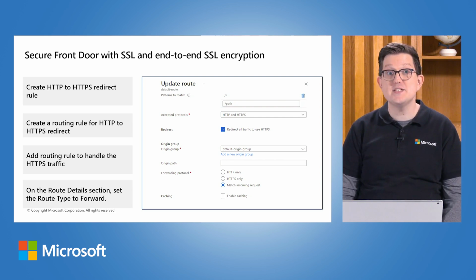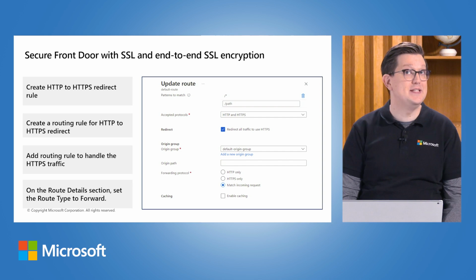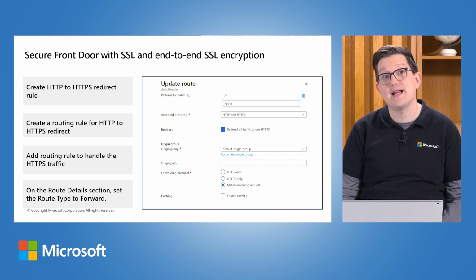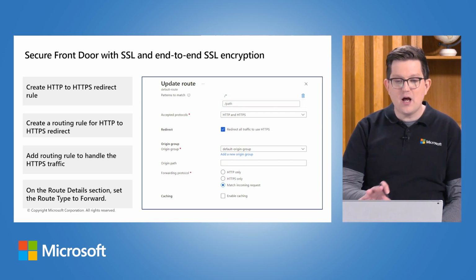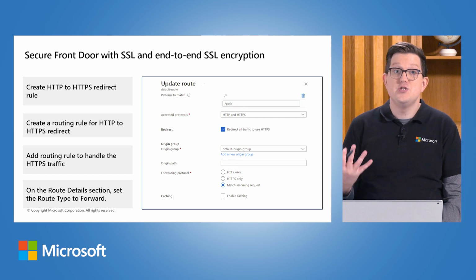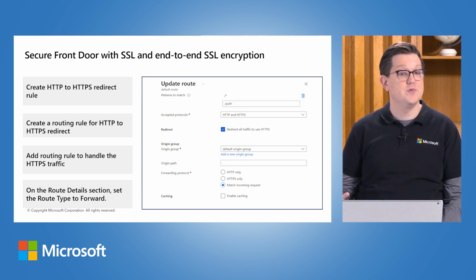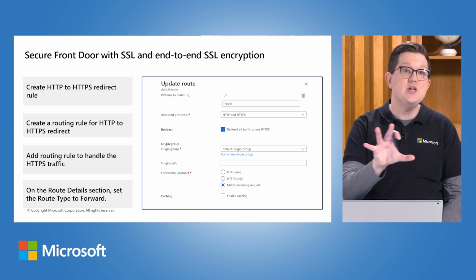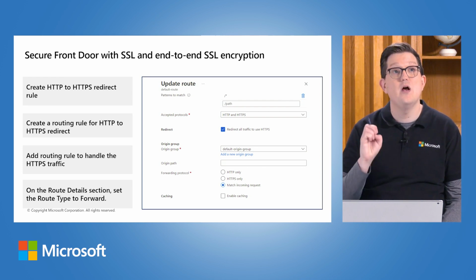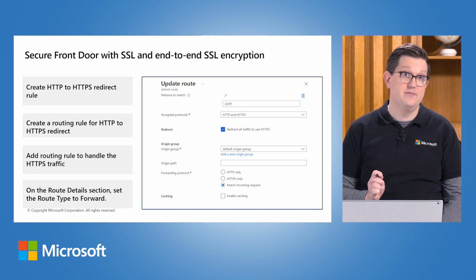That's it. A nice simple routing rule like this can absolutely save your bacon if your application isn't designed to handle that redirection automatically. We can design the origin group to be able to do that redirection just through the nature of Front Door. So everything you need is in the encryption path and the encryption protocol setup of that route.